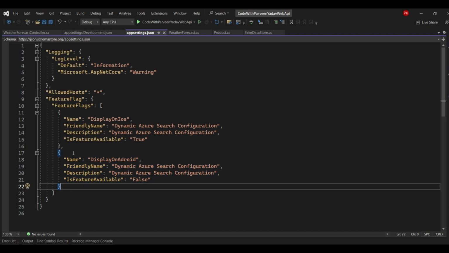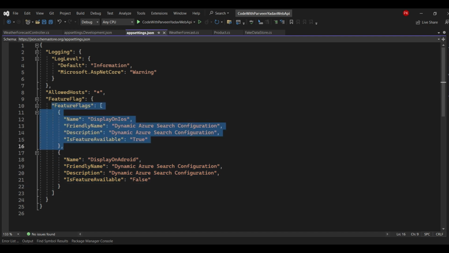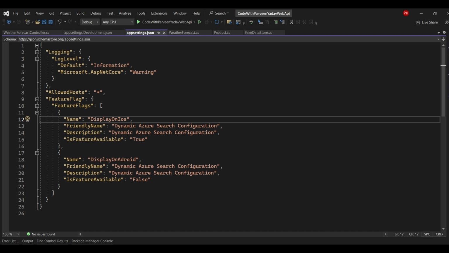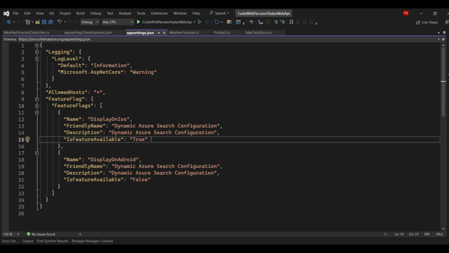So that way you can keep adding as many flags as you need in your code, and parallelly the same flag you will read in one of your class files. You will read this node, access it with the name, and then see whether the value is true or false. According to an if-else condition, you will make that feature available to the audience or not. Otherwise, that is going to be a dark launch if the value is false, right?